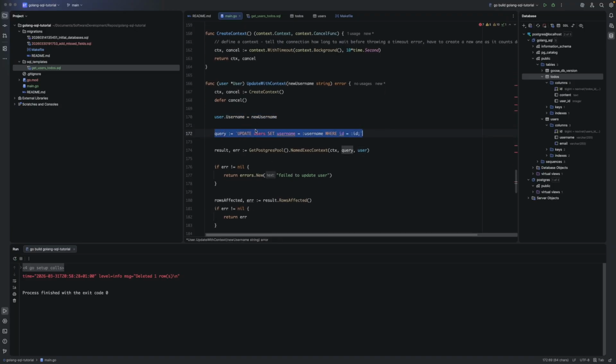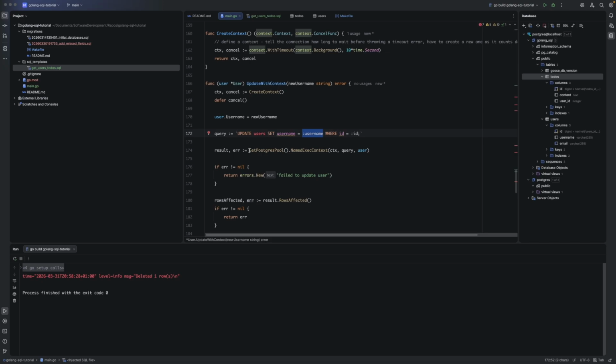We are then doing a simple query again, using a named exec with the username on that struct, which is mapping correctly to our database. And we're going to look at the ID of that user as well to make sure it is the correct user being updated. Really nice and clear within the query how that works using the named queries.